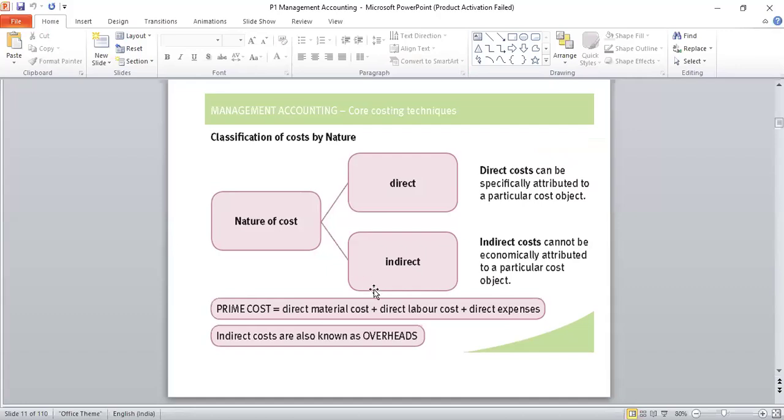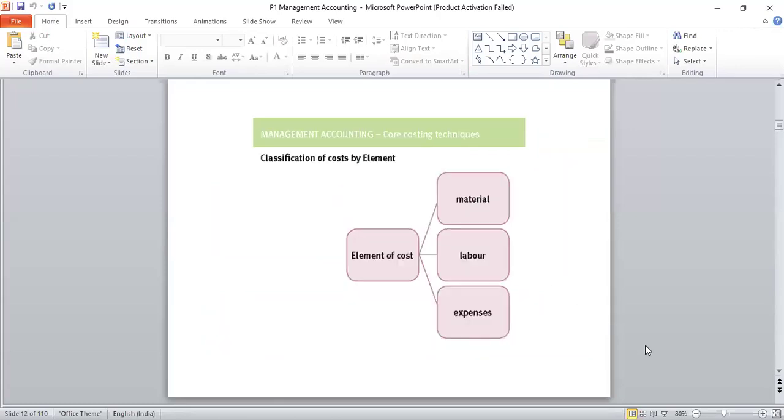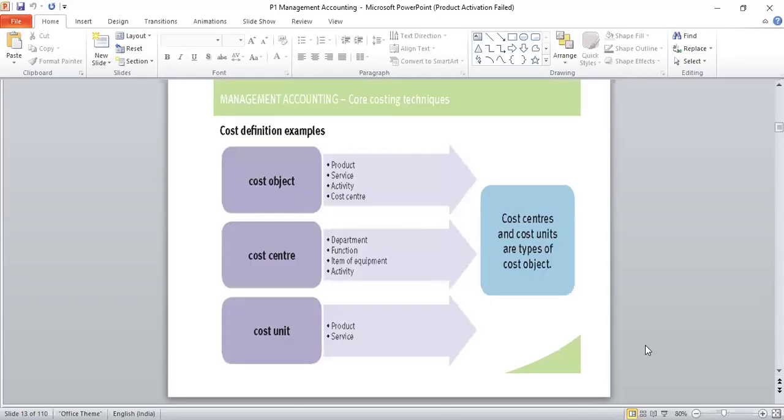Prime cost is the sum total of direct material cost, direct labor cost, and direct expenses. The sum total of indirect material, indirect labor, and indirect expenses is also called as overhead. Now, this terminology is very important. Later on, we will not look into the explanation. We would be using it as and where it has to be used. So first, just remember the meaning of that. Initially it looks like we are doing so much of content, but after a while, when the numerical part of it starts, we get stuck. I mean, we spend a lot of time on solving those things.